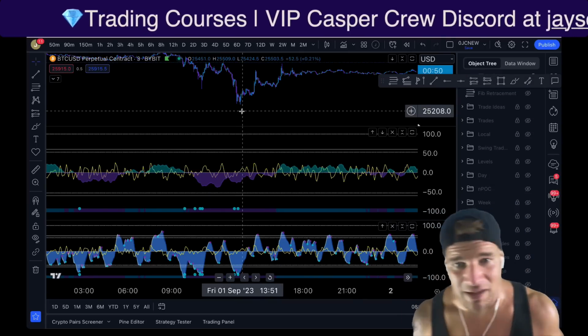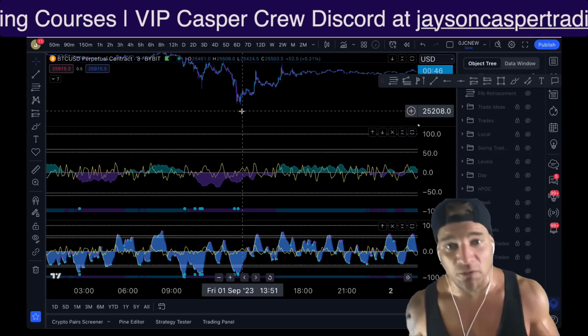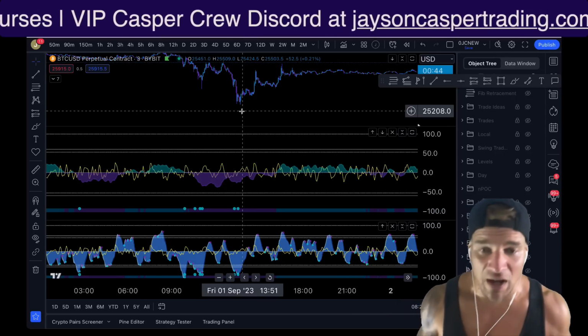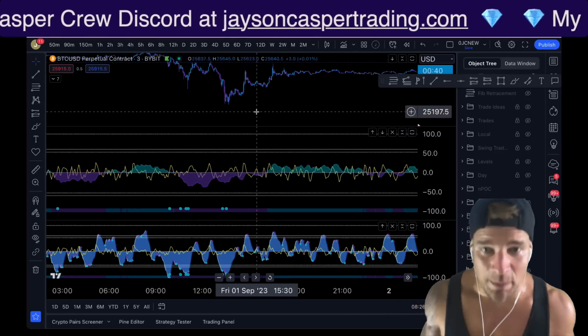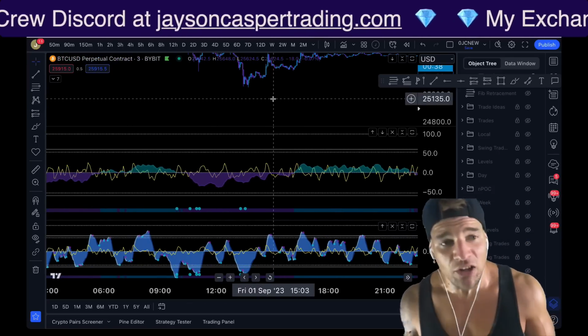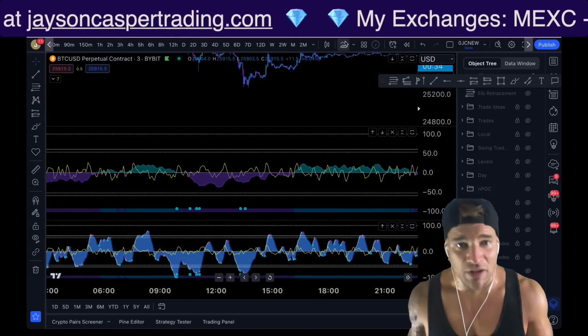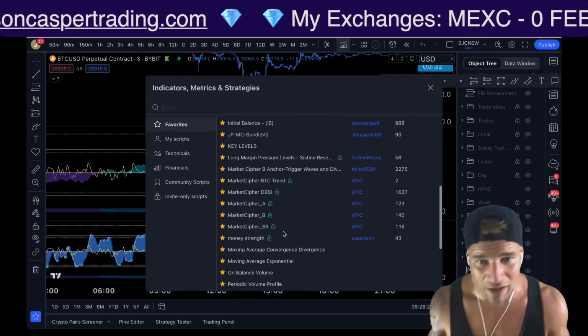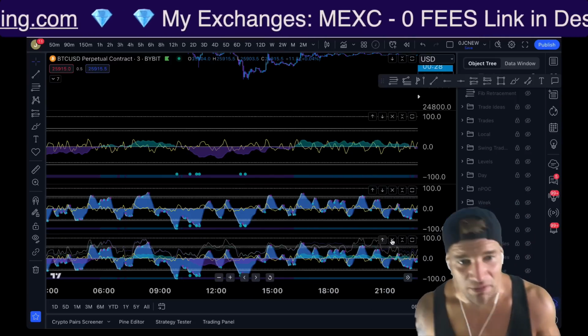It is a premium indicator. There are many other indicators out there that function very similarly, but for this strategy, I have not found anything that gives as accurate a signal as Market Cipher. And basically what we are going to be doing is looking at three aspects of the Market Cipher indicator. Now, when you load Market Cipher, it looks crazy. This is Market Cipher B, by the way. There's a whole bunch of stuff here.